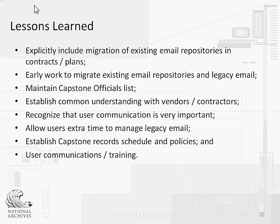we put updates there every day, and we went on to our NARA at Work main page, and we created news items, and we linked to it, and I blogged about it, and I kind of blitzed the market as much as I could, and there were still people that didn't know about Capstone and that we were capturing their emails automatically. Although I will say I went to a staff meeting and mentioned it at a certain point, and I got a little bit of eye rolling. I'm like, does everybody know about Capstone and your email being captured automatically? And they're like, yeah, we know. So I guess that meant success.